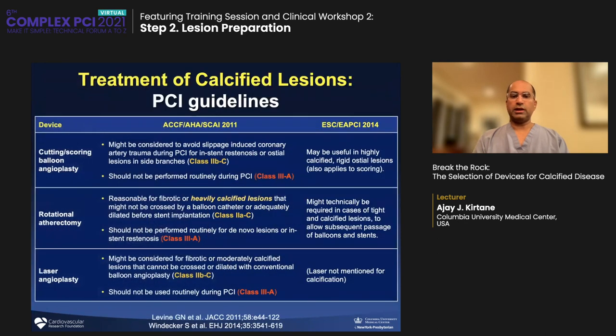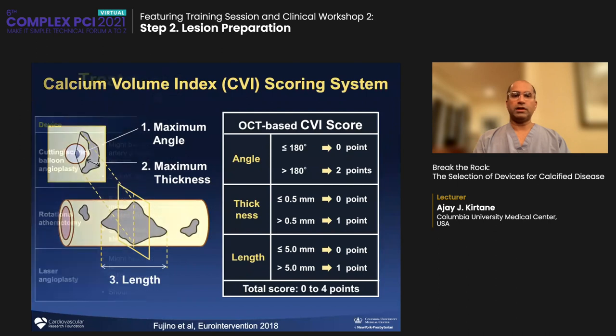Similar systems with OCT have also been demonstrated. With IVUS have been demonstrated. This is actually largely based upon OCT.